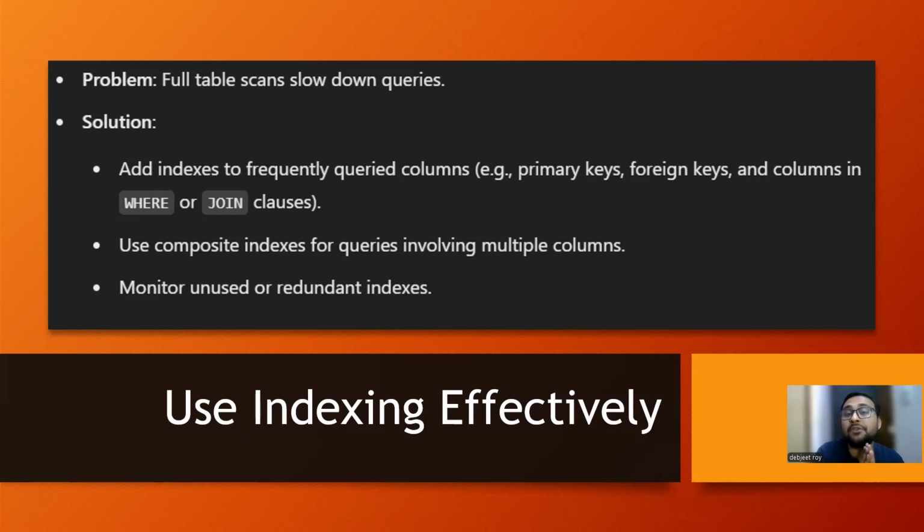Whenever you are trying to fetch data from the DB, or save data into the database, or fetch the same record multiple times, it needs to scan through the entire set of records in the particular database. That slows down the performance of your query. Why? Let's suppose there are millions of records in the database and all the data needs to be scanned just to get that one record. Suppose that record is present at the last position, the n minus one row. That reduces the performance of the entire query.